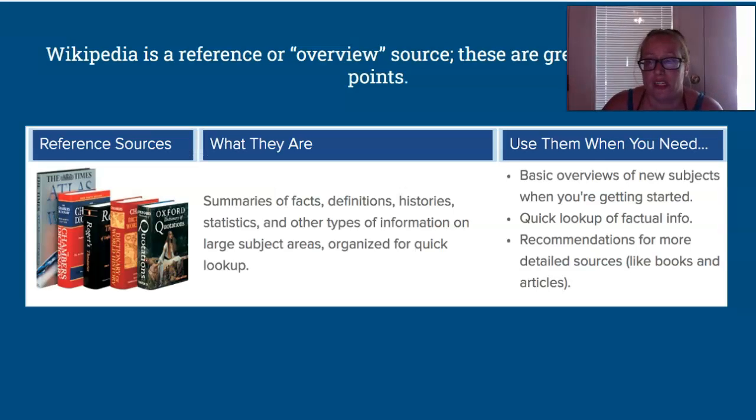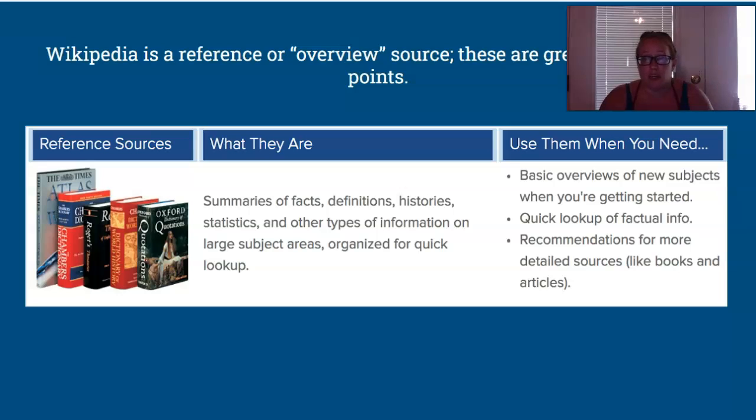Tertiary sources are references like Wikipedia, things that we've been told sometimes not to use. They're overview sources. They're really good jumping off points because they're things like timelines, definitions, encyclopedias, histories, your information on a large subject area. If I was looking up standardized testing and I found a page that was just about standardized testing, it gave me a lot of information about it. Typically, that's going to be something that's tertiary.